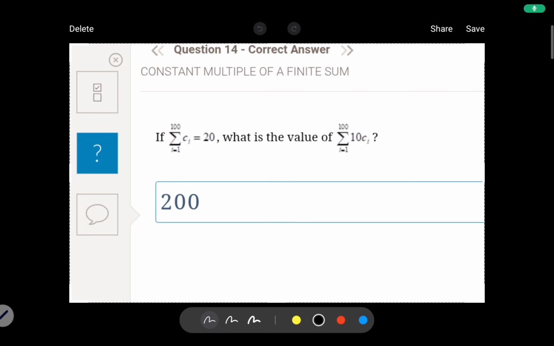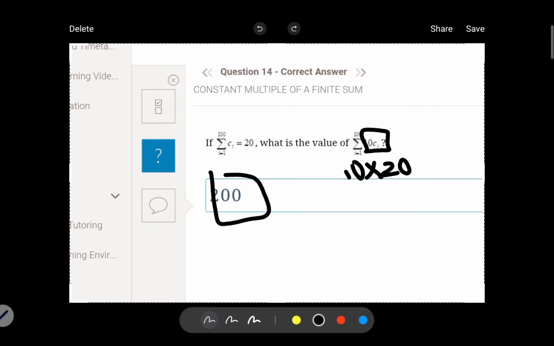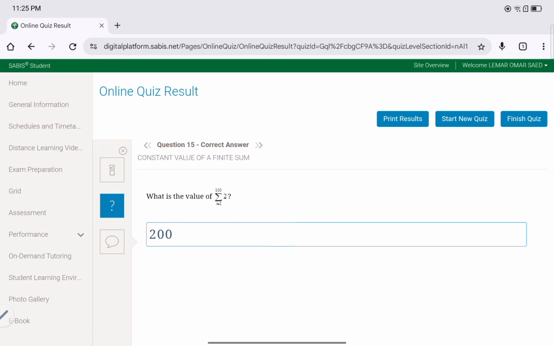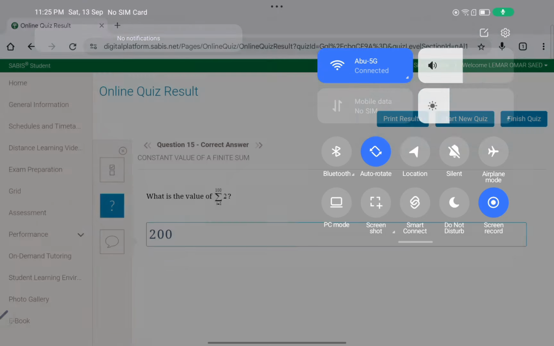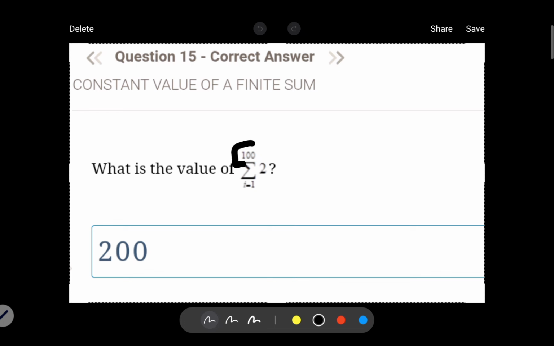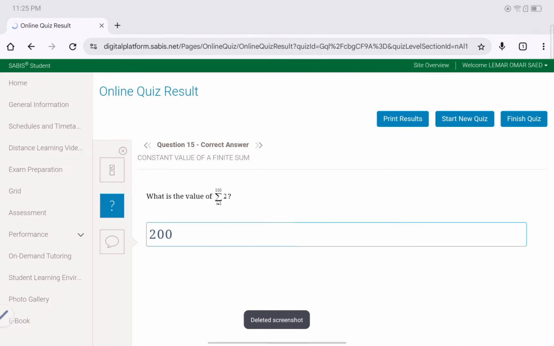Okay, now for this one it's very easy. They said ci is equal to 20, so just put 10 times 20 because it's ci, so 200. Okay, that's it. For this one, almost same thing. You can put it on the calculator, it will give you 200, or just look at the first two numbers of this and this, multiply them, you get 200. But you can also do it on the calculator, same thing, doesn't really matter.